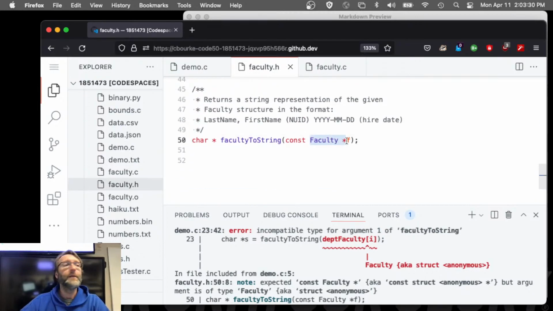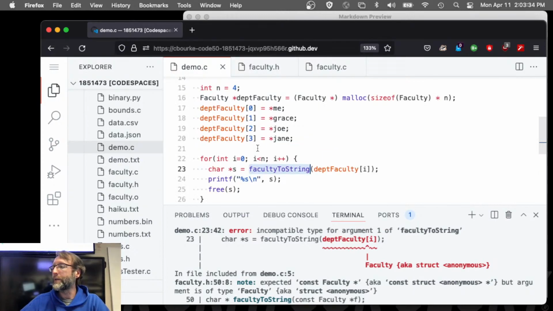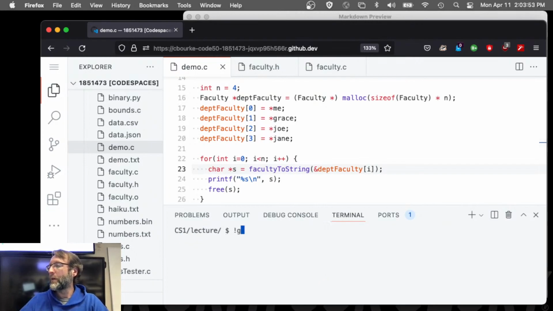A faculty star. And we are giving it what? Remember, department faculty sub i is just a regular old structure. So just exactly the same problem, but in reverse. How do I make this regular structure into a pointer to a structure? Ampersand. All right. There we go.